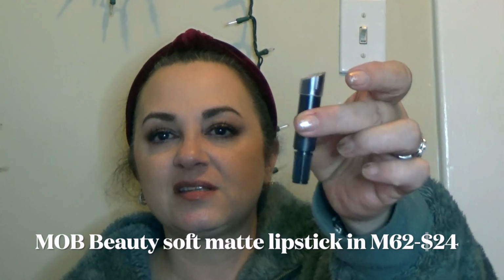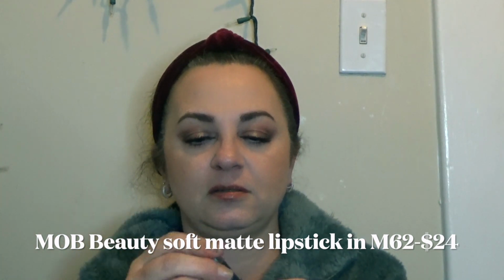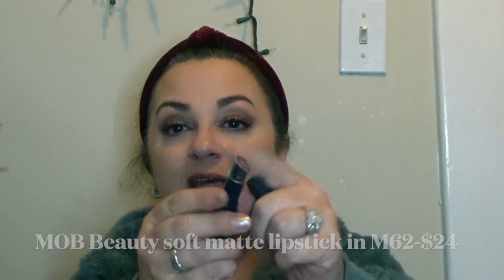This is a lipstick refill in M62. Now, how to open it is... Another thing, if this is the color, I'm probably not going to be happy, but I will try it anyway. So here is the refillable component, and let's pop her in here. Oh, it fits nicely in. You do have a little cover here, that way you can keep the lipstick protected if you want to switch them out. There's a close-up of the color.